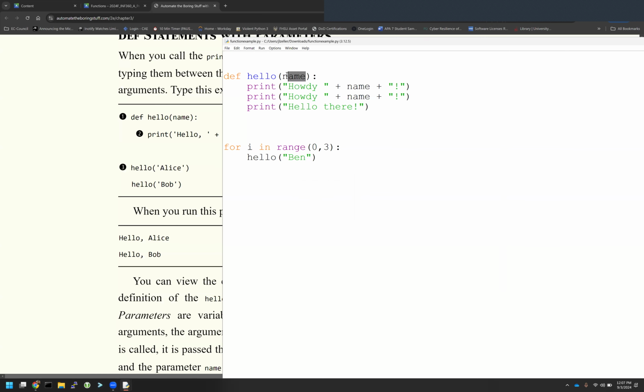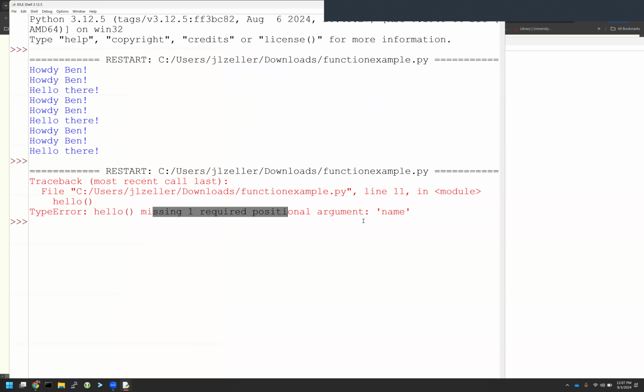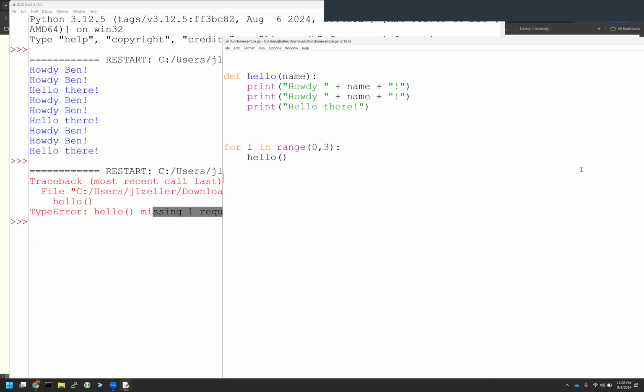So again, you can have this with no parameters, in which case you just put nothing inside of there. If I put name, that means I must pass something into the name when I get in there. So if I just call hello here, I'm going to get an error that says it has 1 required positional argument name. All right. If I want it to be optional, where sometimes I want it, but sometimes I don't, then I would say name equals nothing. And that way, if I pass something in, it works. If I don't pass something in, it doesn't work.